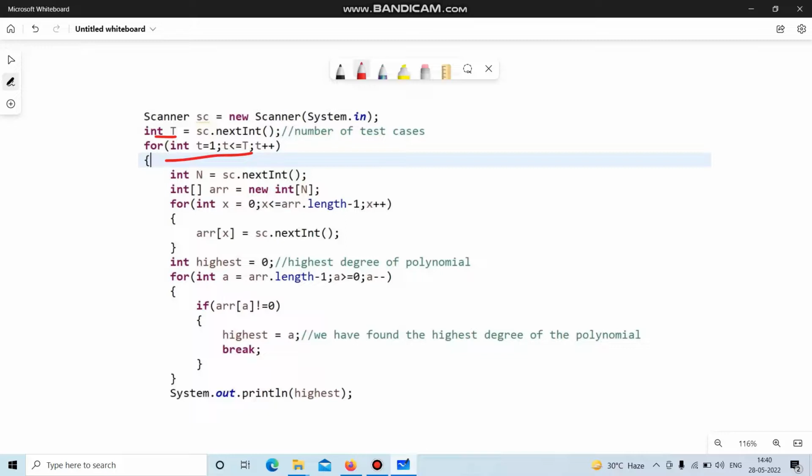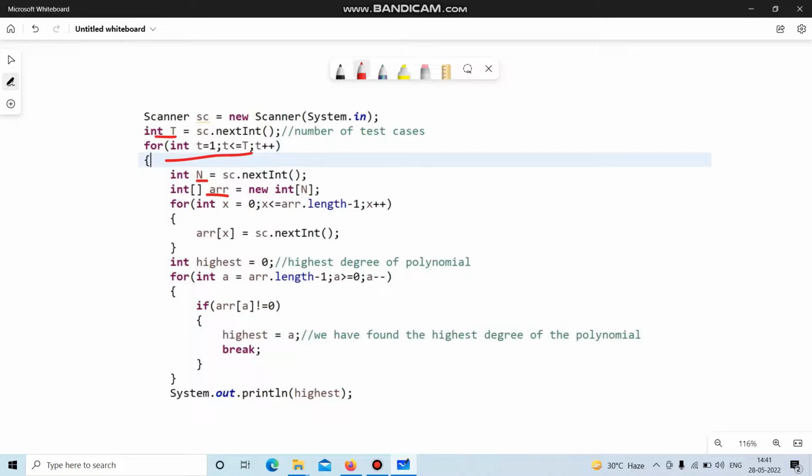To take the user input for the total number of terms, I have created this n variable. This array called arr is going to store the coefficients.